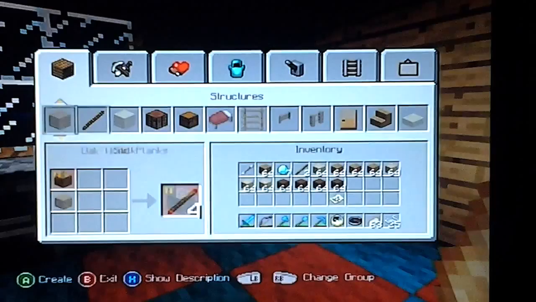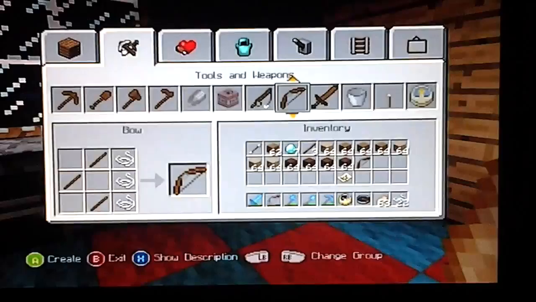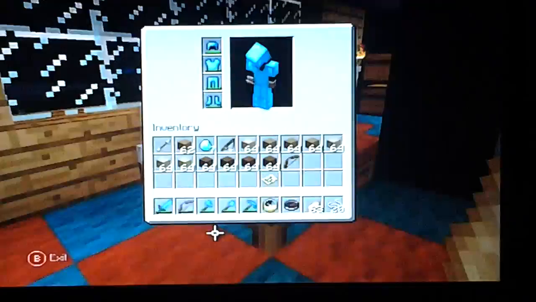Should really make a boat. Yeah, you can have boats, can't you? Yeah. Same, got 25. Make a bow here. Yeah.